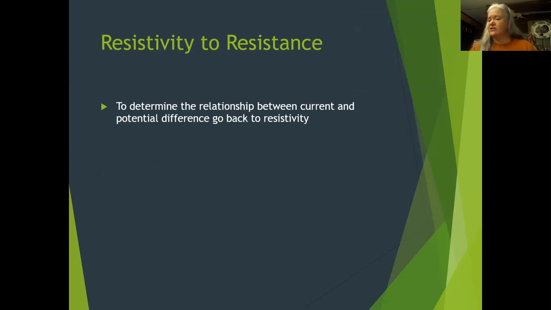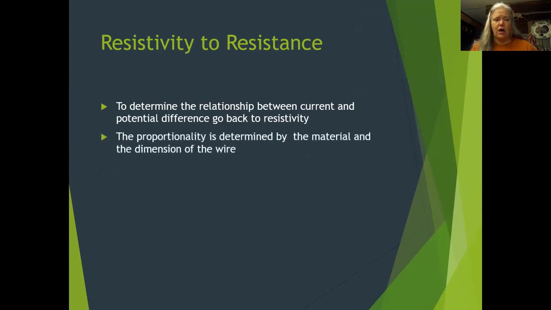So what we do is we take this idea and we look at the relationship between current and potential difference and put that together with resistivity, and we measure that with something called Ohm's law. So to find the resistance, or how hard or easy it is for the current to flow through something, when we build that object, we determine its resistance. All right, so we build it out of copper wire, we make it a certain length, we have a certain gauge of wire, we put all those things together, and that gives us the resistance to the current flow.